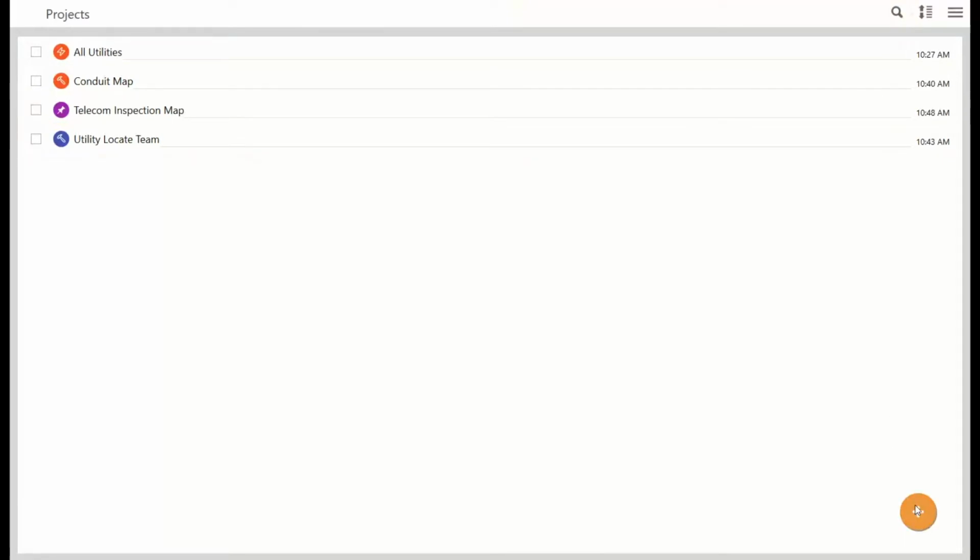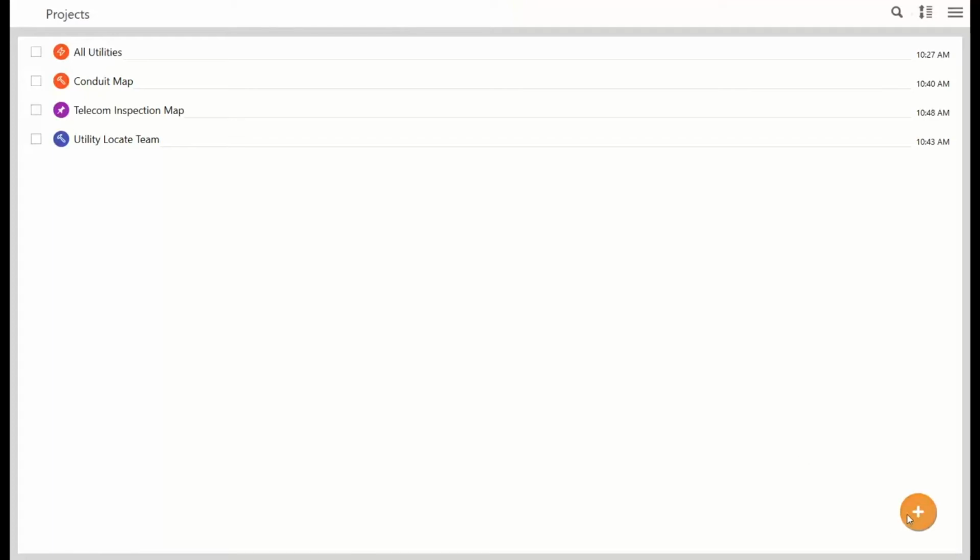So how it works is when I want to start a new project, all I do is hit this large orange plus button. And by the way, we also designed this software so that it could be very easily trained. If you have users that are maybe experts at other things or not very technology savvy, it's still okay. Once we have the templates set up, we can generally train new users in 5 or 10 minutes on both the software and the hardware. It's really easy to collect data.